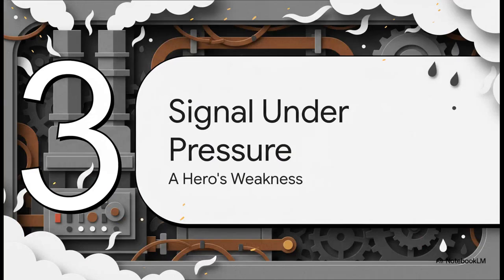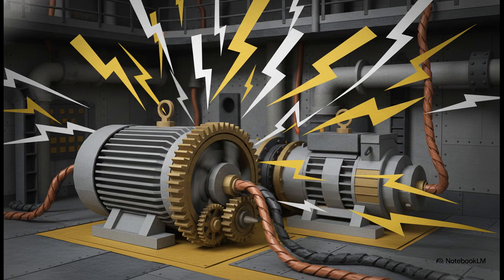But you knew there was a but coming, right? Here's the twist. As great as our 0 to 5 volt hero is, it does have a weakness. And the harsh, noisy environment of a ship's engine room, well, that's a serious challenge. Yeah, an engine room isn't some quiet, sterile lab. It's a chaotic world buzzing with powerful motors, huge generators, and massive high-current cables. And all of that chaos creates the number one villain of our story, electrical noise. It is the absolute kryptonite for a clean, precise voltage signal.